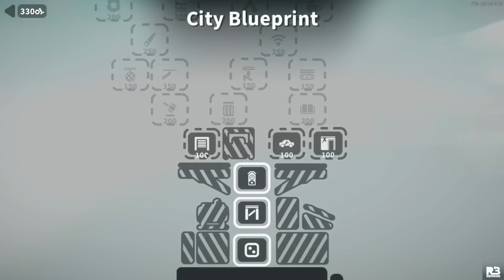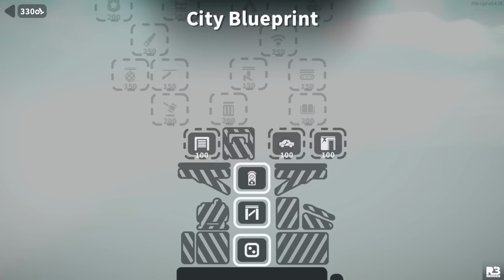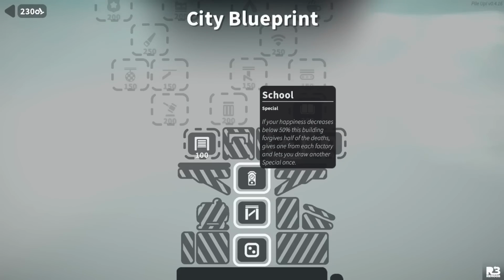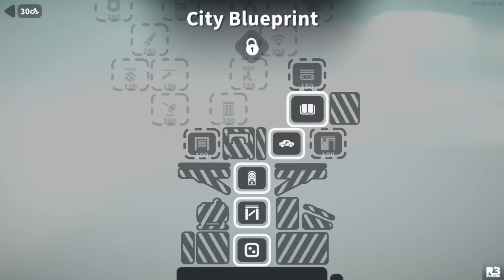Oh, wait. What is all this, then? Gives 1 random requirement and generates 3 brick roofs. Oh, there's meta progression. Every factory in touch gives 5 buildings from themselves and gets drained. Okay. Gives 2 more of itself when destroyed, the slum. If your happiness decreases below 50%, this building forgives 1/2 of the deaths. Oh, deaths! Gives 1 from each factory and lets you draw another special once. Maybe it had to do with the deaths. I only destroyed casinos, though, but casinos were worth a lot, maybe? Is that the problem? Maybe.